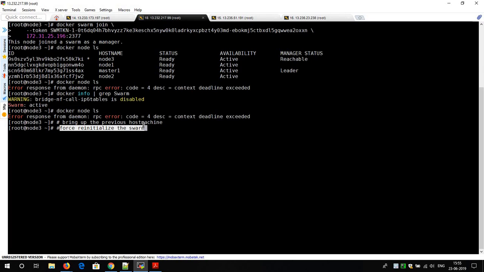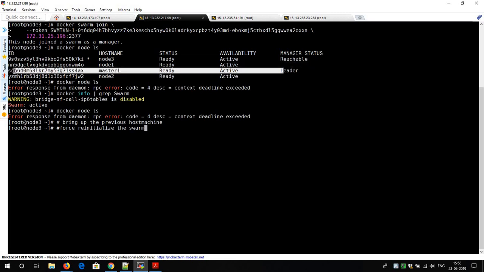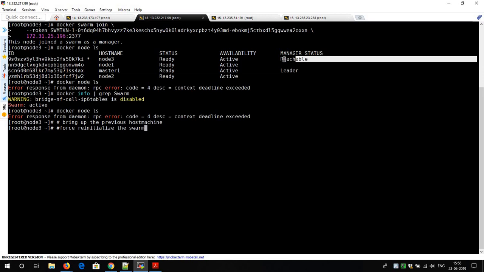Force reinitializing will tell the swarm manager that the leader went down, so I am giving all the power of the manager to the present node, so please you become the manager node, and whatever servers remain in the cluster, please keep them running.